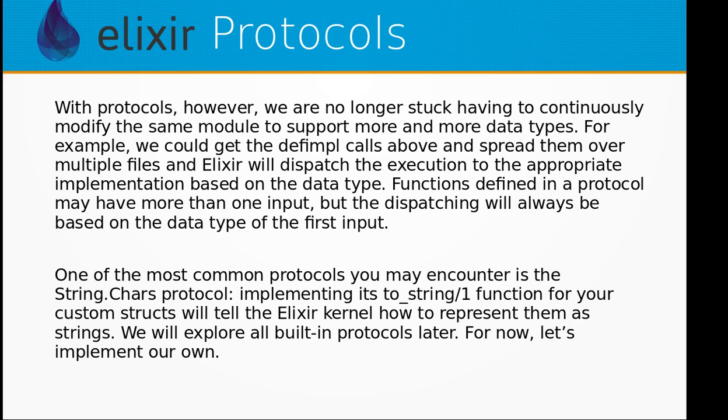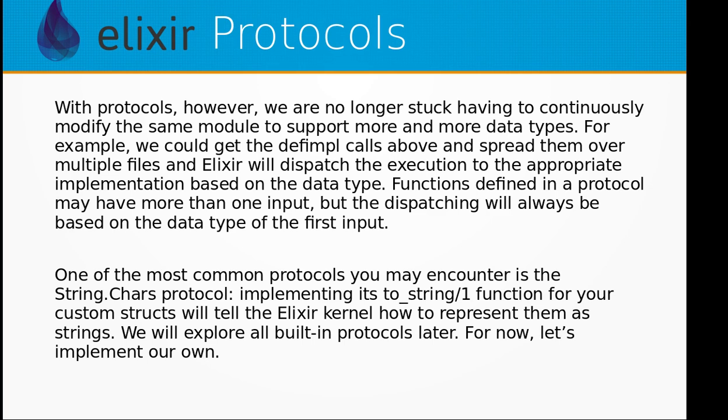With protocols, however, we are no longer stuck having to continuously modify the same module to support more and more data types. For example, we could take the defimpl calls above and spread them over multiple files, and Elixir will dispatch the execution to the appropriate implementation based on the data type. Functions defined in a protocol may have more than one input, but the dispatching will always be based on the data type of the first input.